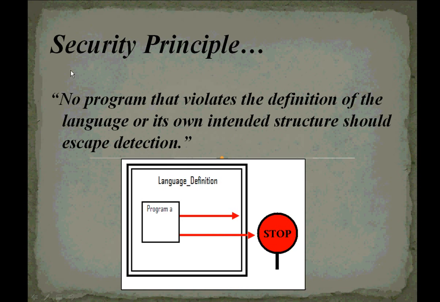We'll start off with the security principle, which is the base of the security of a program. No program that violates the definition of the language or its own intended structure should escape detection, which is to say that if a particular program tries to go beyond its boundaries, it should be detected.